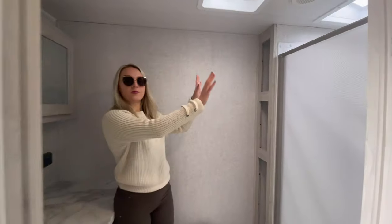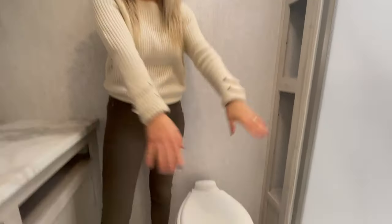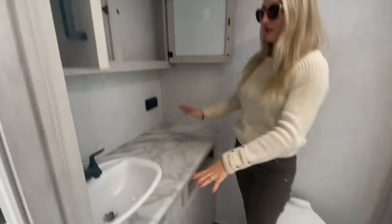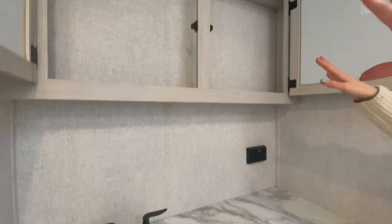Large bathroom, beautiful residential shower. You have your towel racks here. Great placement for the toilet for all of the legroom you're going to ever need. Look at this vanity — we've got the sink to the left, counter space on your right, great shelving above, and then more storage below.